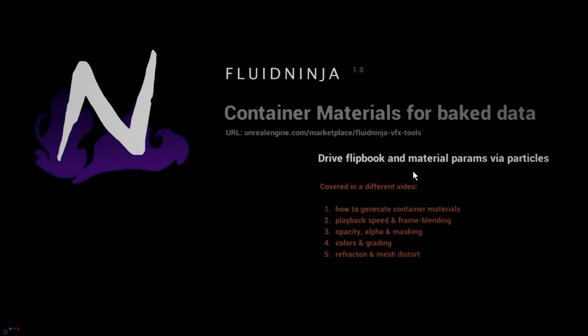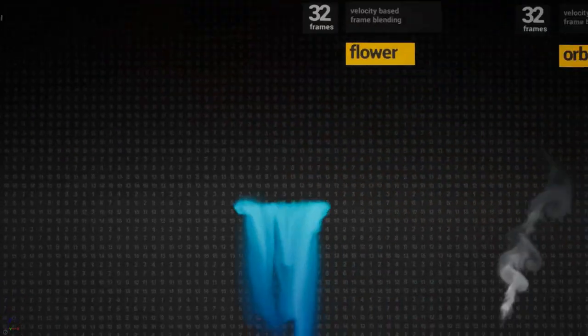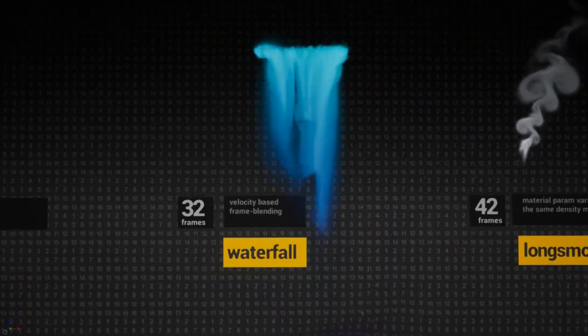Right now we are going to talk about a special case when you have a non-looped sequence and you embed it into a material and you apply that material on a Cascade particle and you expect Cascade to drive the behavior of this flipbook and the material. I'm going to show you a counter example here.